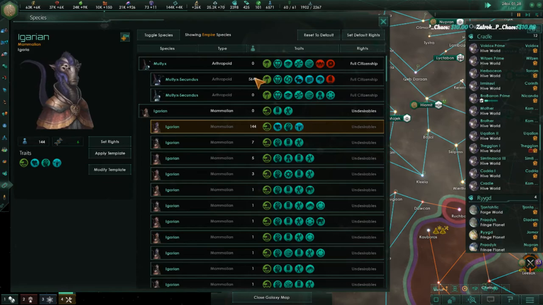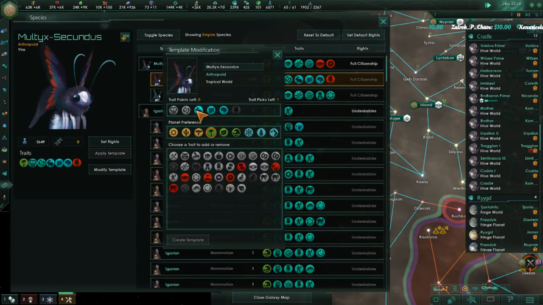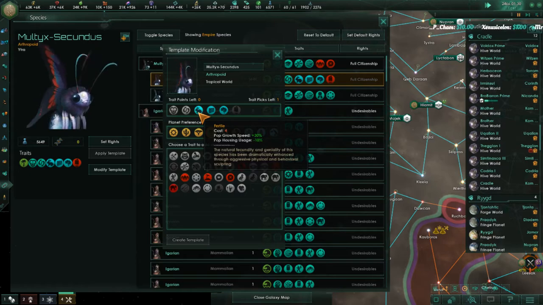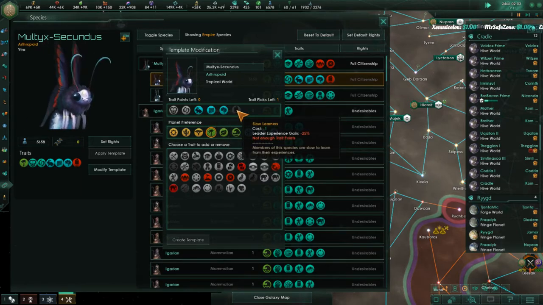So, to explain why I've chosen the traits that I did, if I were to try to modify the template, we have Fertile, Robust, and Erudite. Those four traits put together do the following. Pop growth speed, plus 30%. Pop housing usage, minus 10%. Yada yada yada. Slow learners cannot be removed because we are missing exactly one trait point.